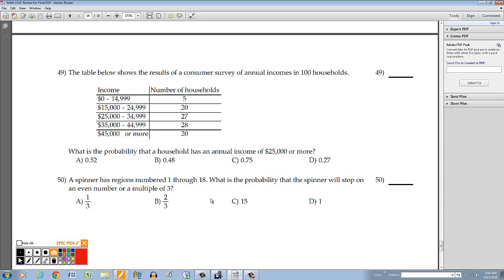Okay. The multiples of 3 obviously would be 3. Okay. So I count that also. The next one would be 6. But 6 is also even, so I already counted that one, so I don't want to count it again. And then the next one would be 9. That's a multiple of 3. That one I haven't counted yet because it's not even, so that's 1. And the next one would be 12. That's a multiple of 3. But I've already counted that one because that's even. And so the next one would be 15. So adding those 3, 9, and 15 to the total of the even numbers, we get 12. So it's 12 out of 18, or 2/3. So the answer to that one is B.